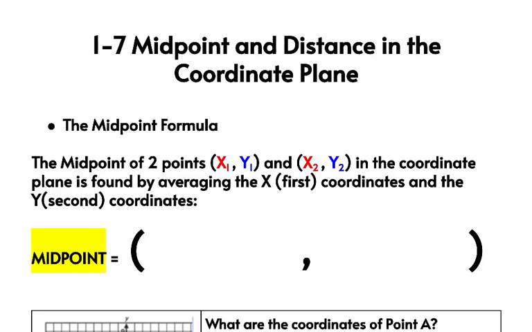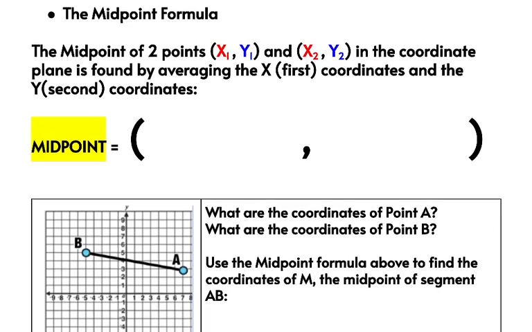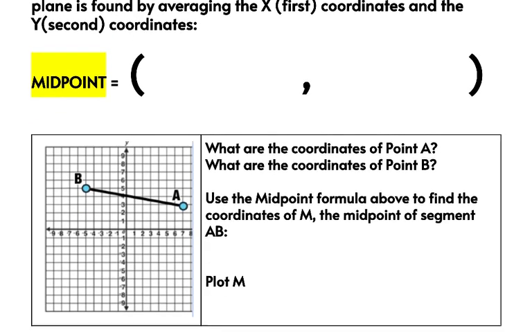In 1-7, we're going to be working with midpoint and distance in the coordinate plane. So first of all, let's talk about what I mean by in the coordinate plane, right? The coordinate plane is basically what you've been thinking of as a sheet of graph paper. It's got your x-axis, so go ahead and label that, and your y-axis, and we plot points in the form x comma y, which you should be used to, where x is left or right and y is up or down, which we'll talk about a little bit more.